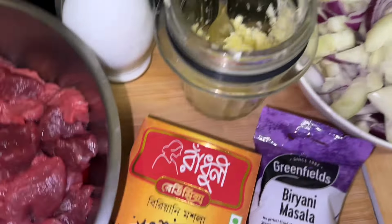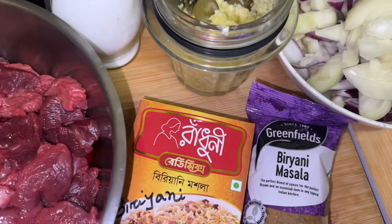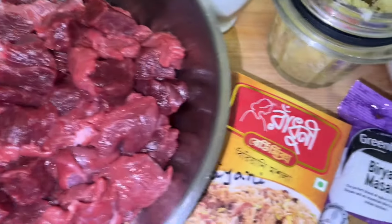So let me just quickly do a little bit of prep so that tomorrow, inshallah, when I come back from work, what I have to do is just put the rice on. And then it's just going to make it less work. I also want to make a couple of sides, which is coleslaw and some salad, just to eat it with.